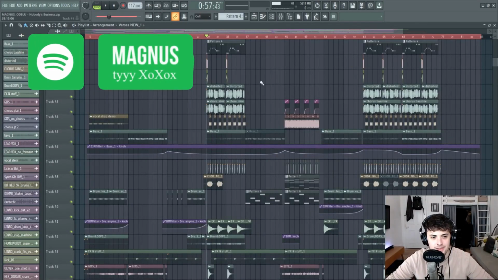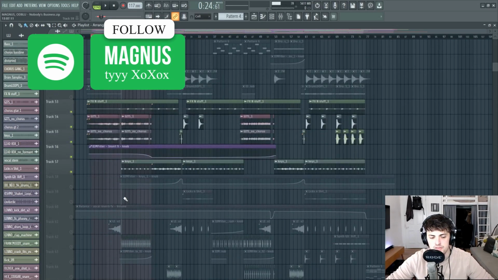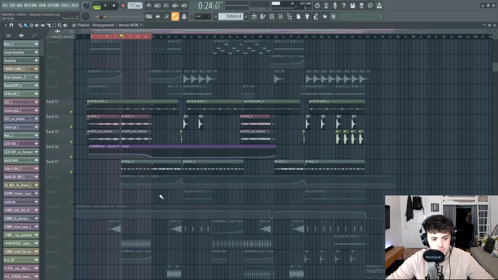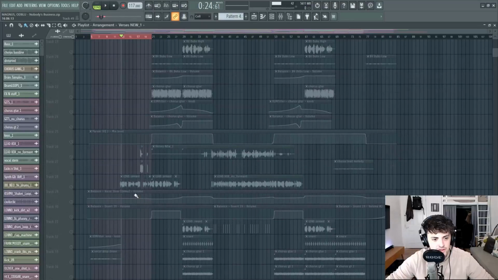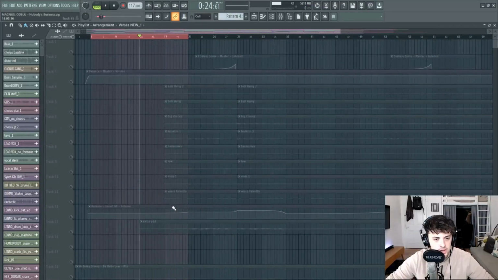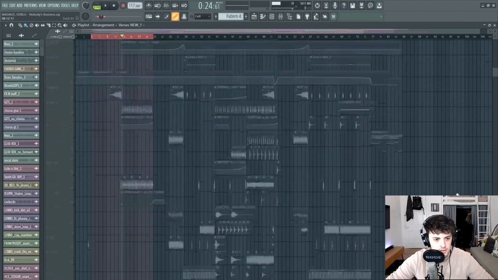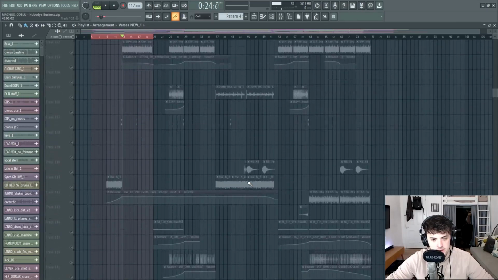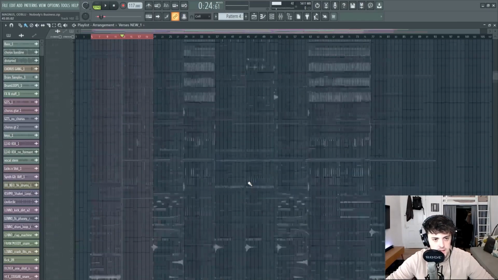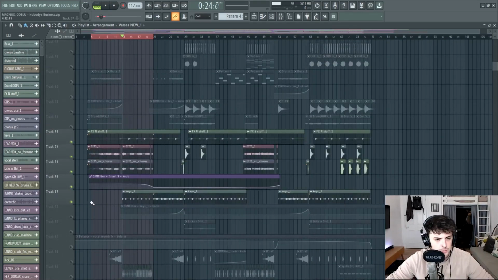Okay, so here we are in the project. So you can see that there's quite a few stems that have come from his original demo, and this was not the way I typically work, but it was actually quite refreshing to work in this way. So as you can see, there was quite a few of those stems, but if we scroll down, I've changed a lot of the drums, I've added a lot of extra layers just to bring out the track that little bit more. So let's go over that, but first I want to show you what I did with the stems to begin with.